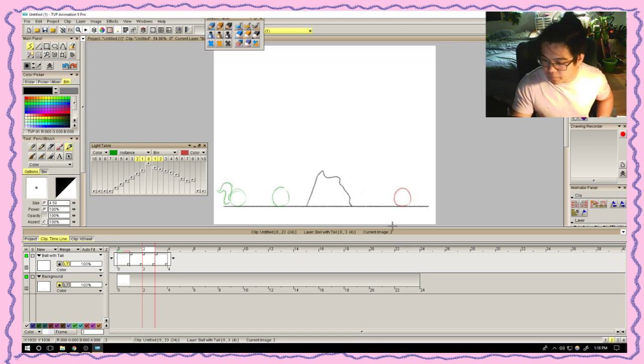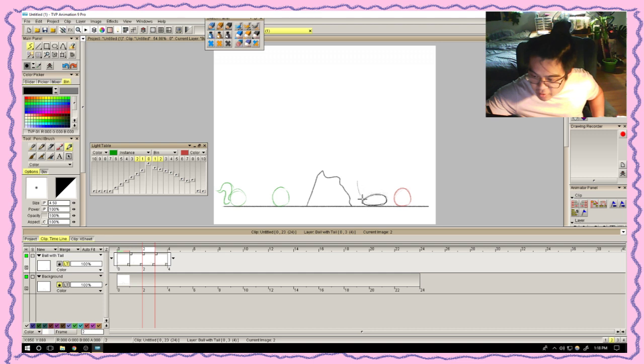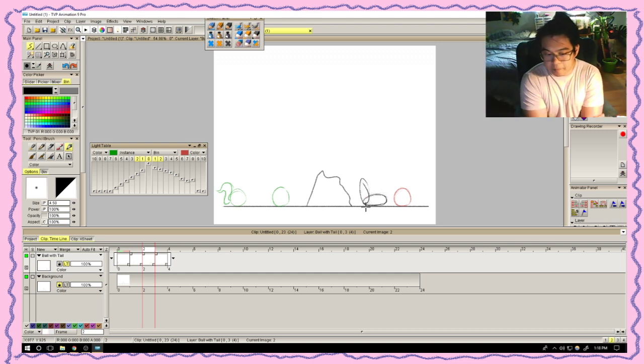Actually, yeah, we'll give it a bit of a squash. And you'll see in a bit why, but this is still considered a contact pose. By all means, you can have a contact pose that's doing this, right? But we're going to try to simplify it.